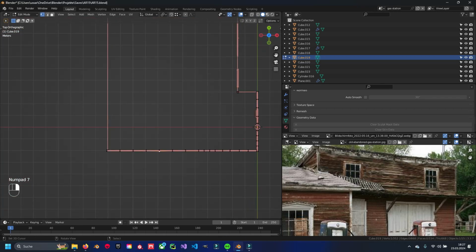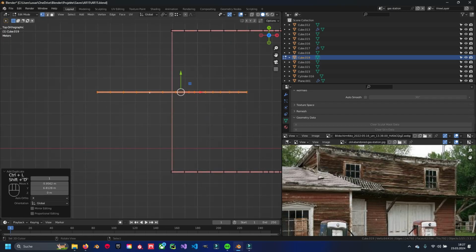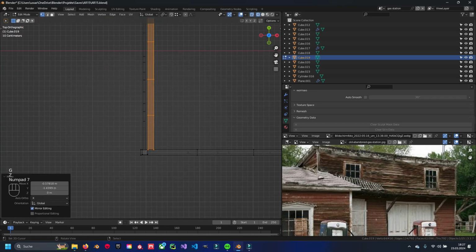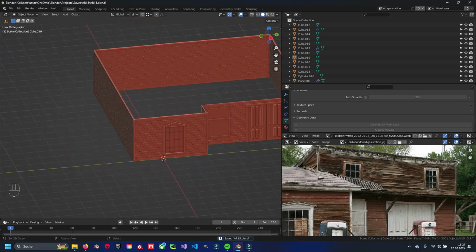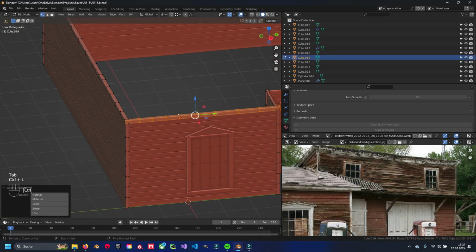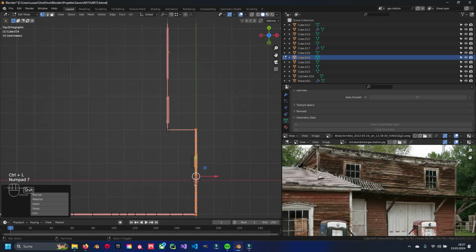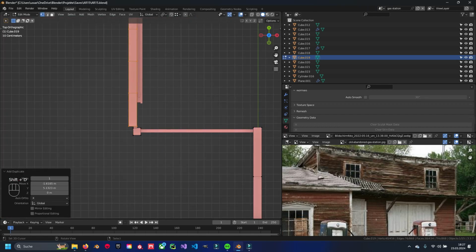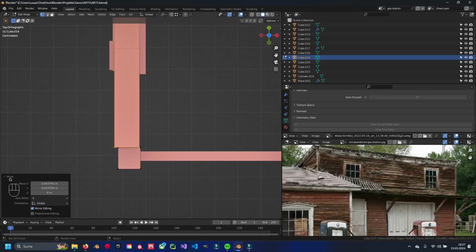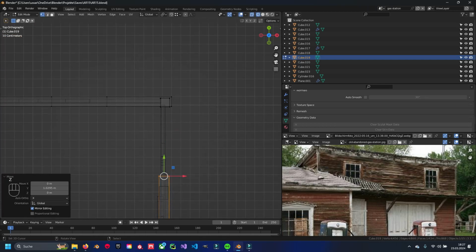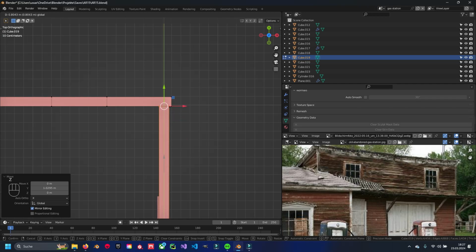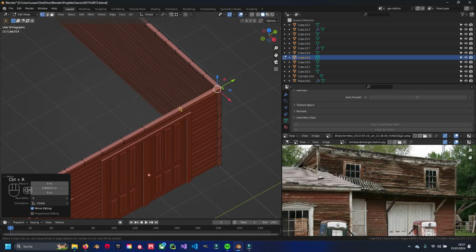Alright, now we can just make the part here. Remember, it hasn't to be perfect because it's organic, it's man-made, it's old, and we can just do it with variation and some irregularities.